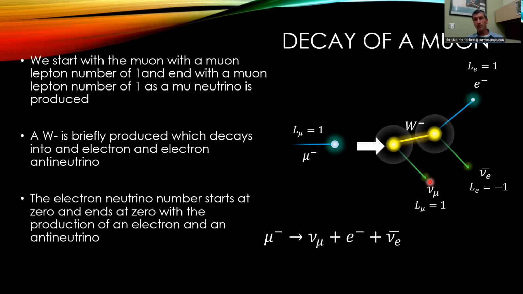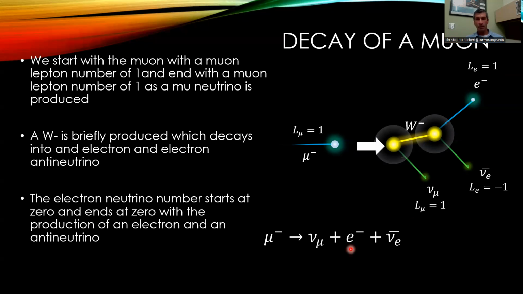decays into a muon neutrino. So we're conserving the muon lepton number, temporarily. Okay, we're conserving that, and the W particle has no lepton number to it, but that decays into an electron. Okay, electron lepton number of 1, and of course it also produces an antineutrino. But this neutrino and this antineutrino have different flavors. I don't know how they came up with all these different things. There's the electron flavor, the muon flavor, and the tau flavor.